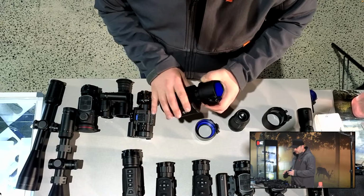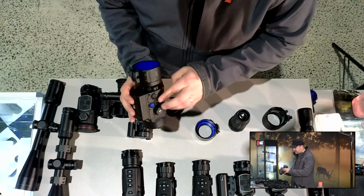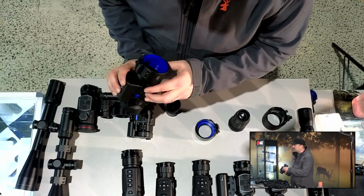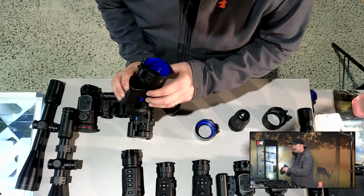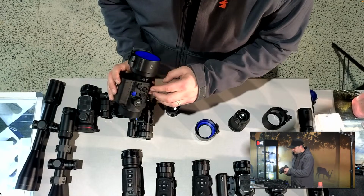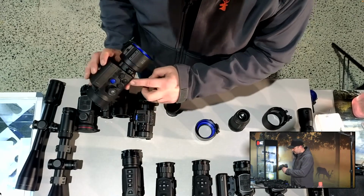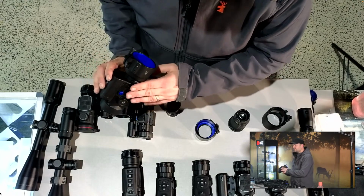What I don't like is this. I was out shooting with it the other night, and I find the button system a little bit not real logical, because you've got to really figure out where your fingers are in terms of how to press the menu button, then how to get through to the other things.